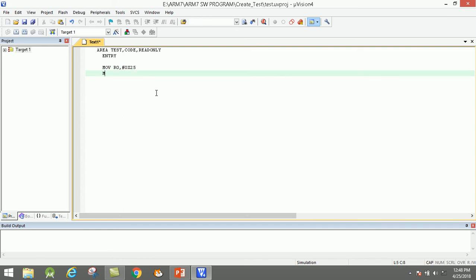Then MOV R1, comma, hexadecimal 67. Then ADD R2, comma, R0, comma, R1. Here I'm loading 25 to R0, 67 to R1, adding the content of R0 with R1 and placing the result in R2. My job is over.